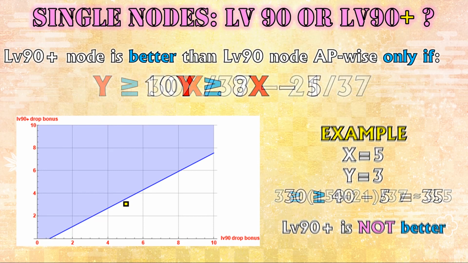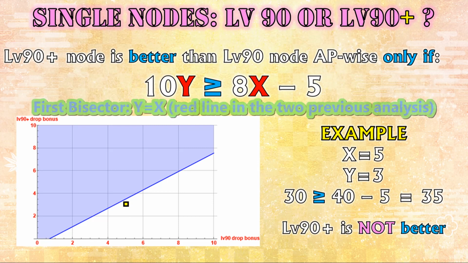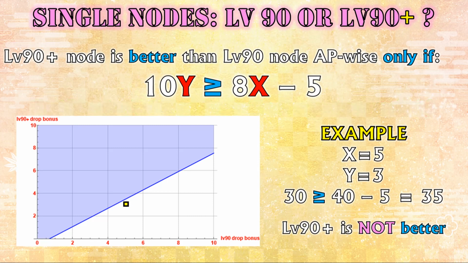Of course, this time around there is no simplified criteria if you have followed the math back in my reasonings. Meaning, if you assume for the level 90 plus node a drop bonus higher or equal than the level 90 node, of course the level 90 plus node is always better. AKA, from a geometrical point of view, the first bisector doesn't intercept the line drawn on the graph below.